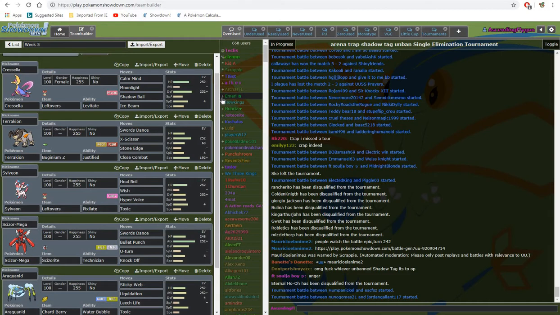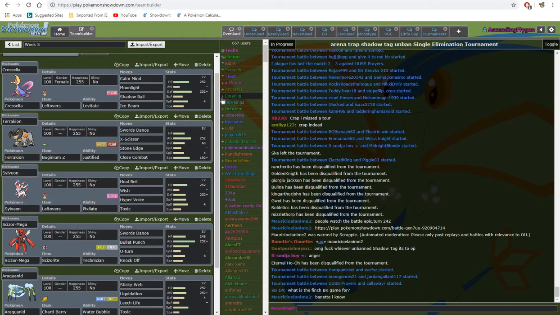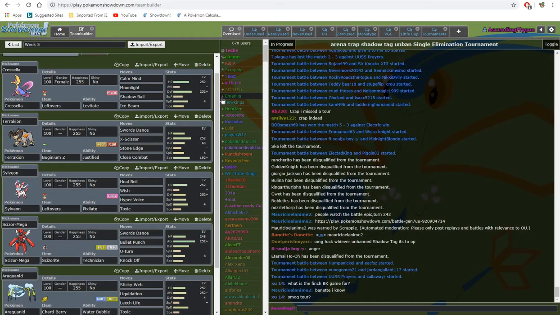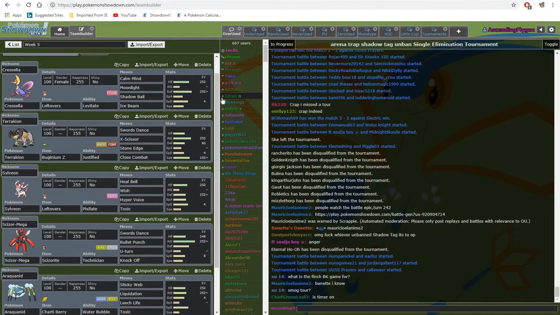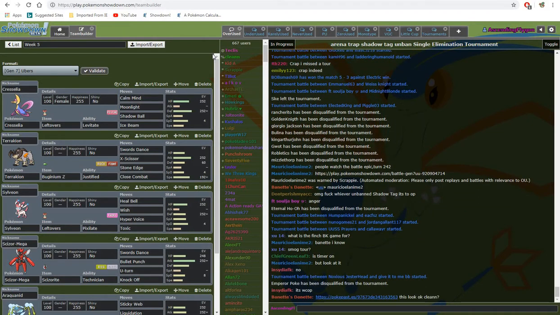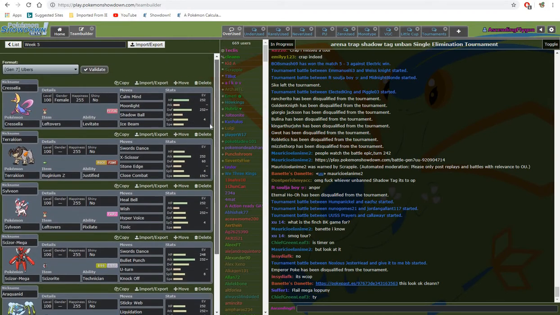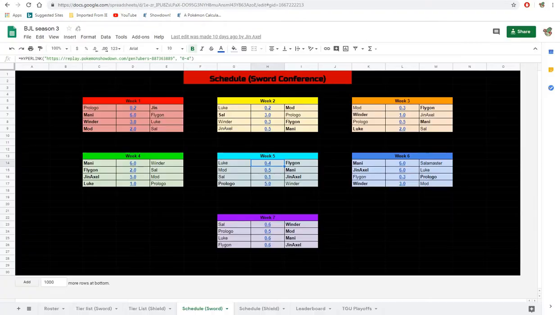And after that, I kind of just BP'd through a lot of his team. And then I U-turned on his Tangrowth. And Sylveon chipped down pretty much the rest of his team. It chipped down his Ravonby, breaking any sash on that. It chipped down and killed the Tangrowth. It chipped down the Lando a lot. And at that point, Mega Scissor kind of won with BP. If you want to see the match in its entirety, Winder 3 has the video uploaded on his YouTube channel. Him and Jin did commentary on that match, and I was very happy with the result of it. His mons were pretty scary, but I was very happy with how the match ended up with a 4-0.